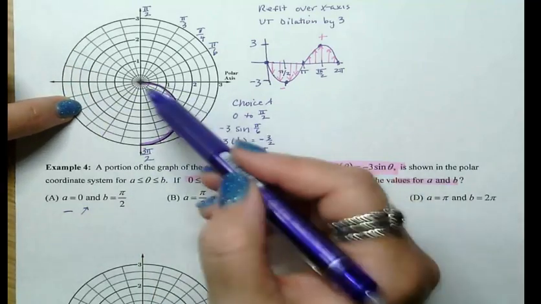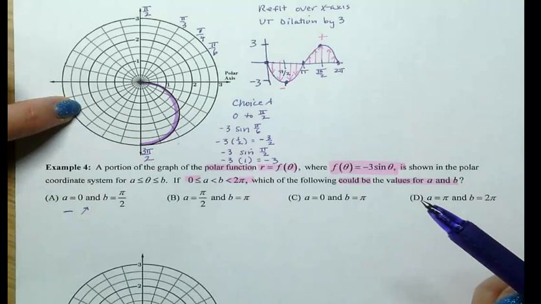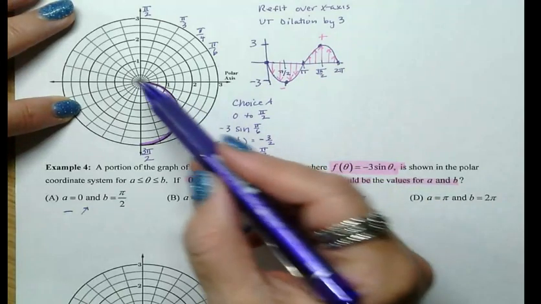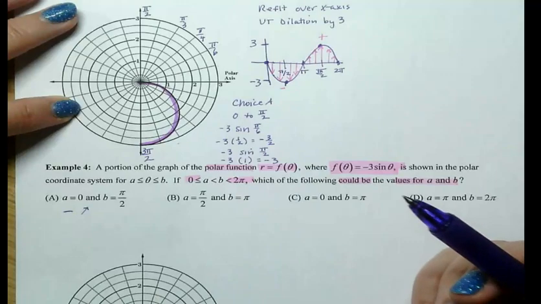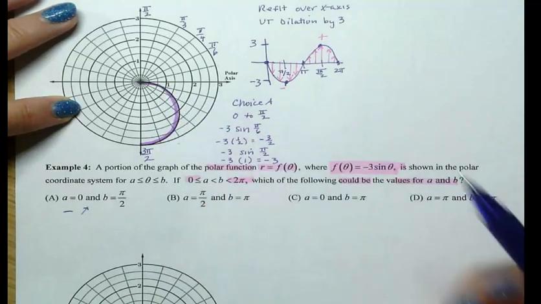And so that's not this piece of the graph that we're seeing. It doesn't mean it couldn't be a point somewhere else on the graph, but remember we have restricted this down to just this little piece of the curve. So we're testing choices to see which one falls on these curves.